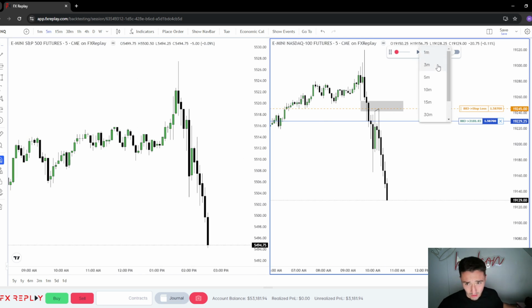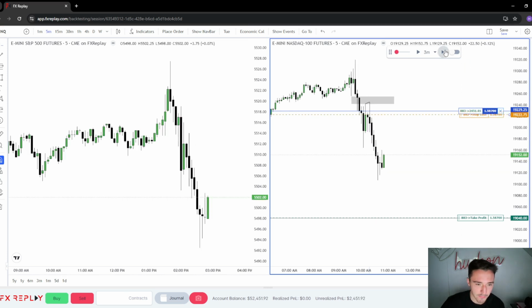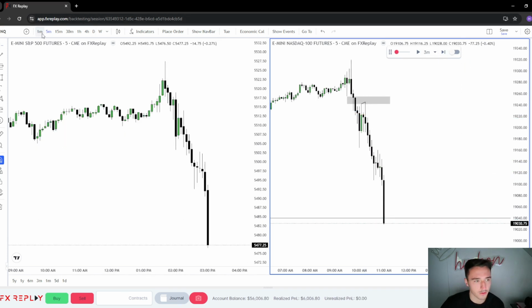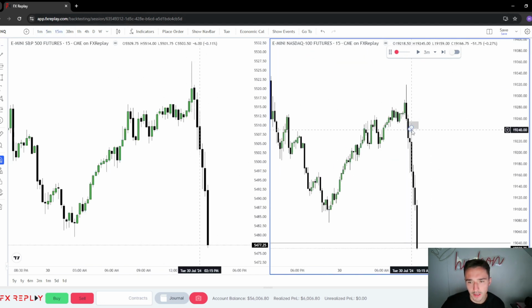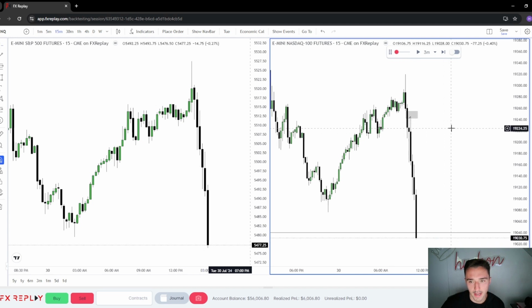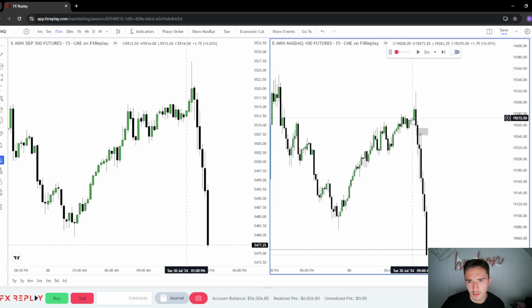We can zoom out. Stop loss can go to break even. There we go. Beautiful trade. 15-minute fair value gap, lower time frame, 1 minute SMT. Bearish order flow. This looks like accumulation. This will be our manipulation, displacement lower.